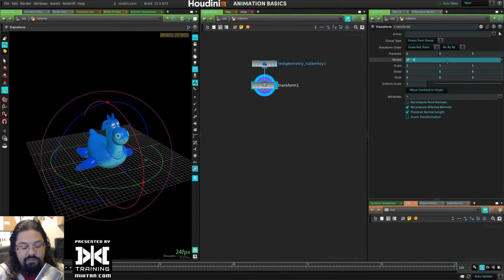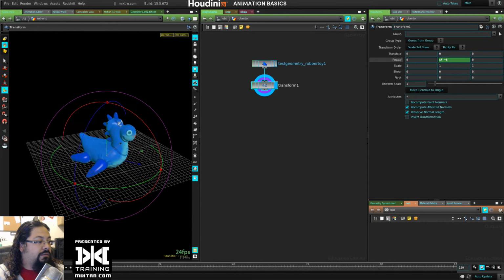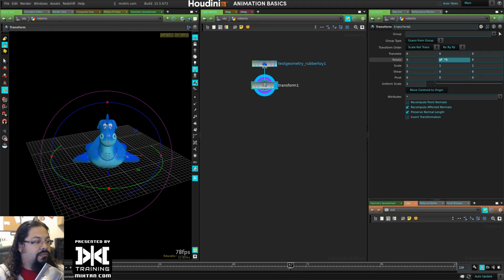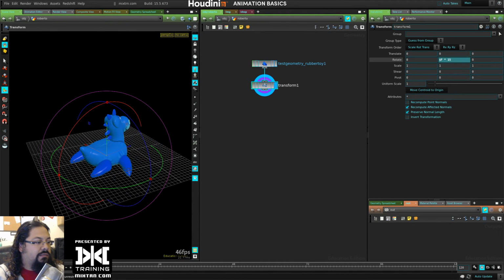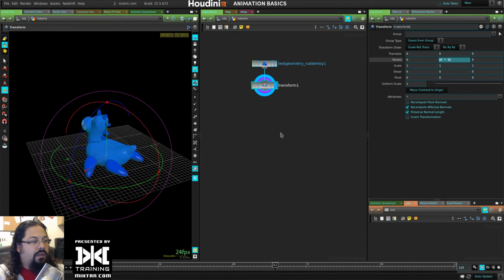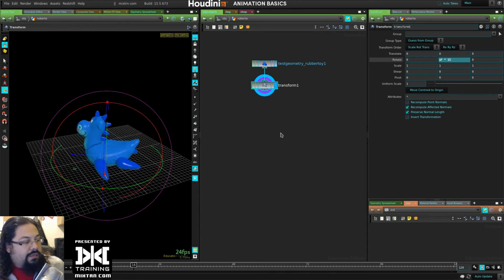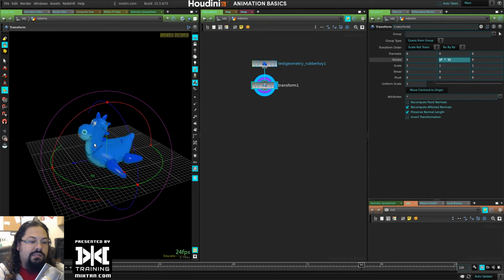Well, let me forget about the -1. I can multiply this. If I say, let's see, I wanted to go for 5 maybe. So now he's going faster. You can see it takes about 3 seconds to go 1 full turn. So what if I want that to be faster? Let me go 15 because I want the whole turn in a second. So now it's turning and it's going to keep turning forever. And you can see that's seamless. It just goes and goes.